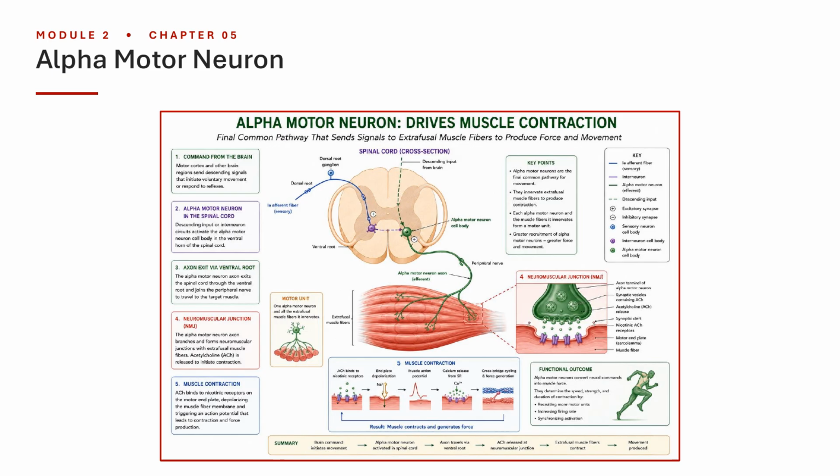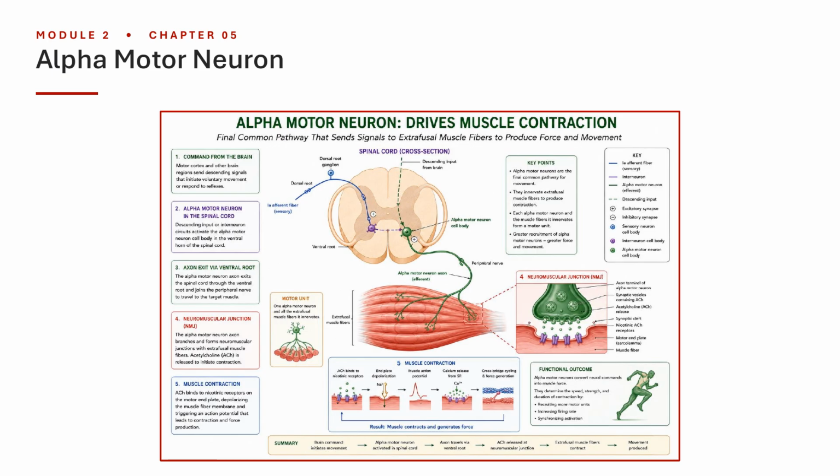Trace the path from cell body to neuromuscular junction. Every millimeter of that axon is a potential site of pathology. Anterior horn cell disease like ALS damages the cell body. Root compression from a herniated disc damages the proximal axon. Peripheral neuropathy damages the distal axon. All of these interrupt the same final common pathway, producing the same clinical signature: weakness, hyperreflexia or areflexia, flaccidity, and eventually atrophy. The motor unit is also depicted here.